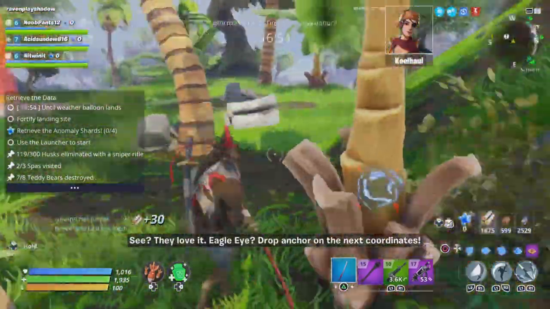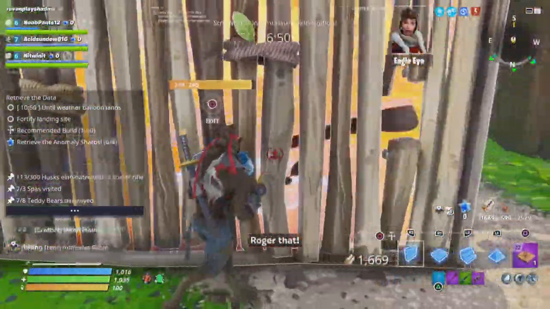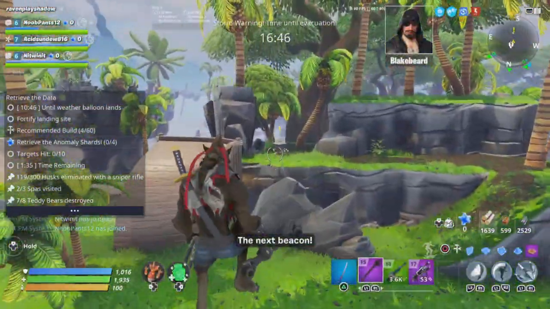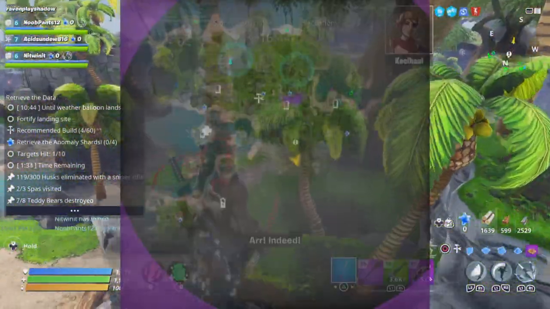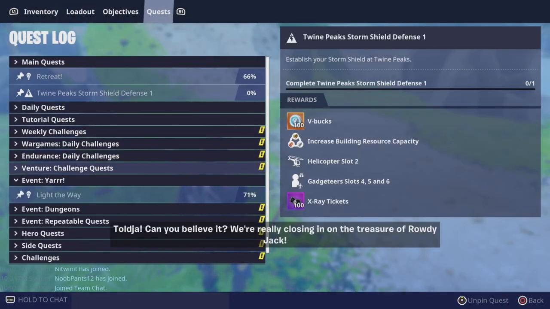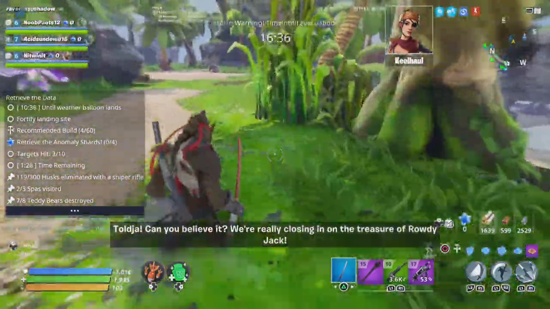See, they love it. Eagle Eye, drop anchor on the next coordinates. Roger that. Well, I already found the date the balloon is going. Arr, indeed. Okay, I see what you mean. I think we got about five. Can you believe it? Yeah, I know it. Okay, we're 71% into this.